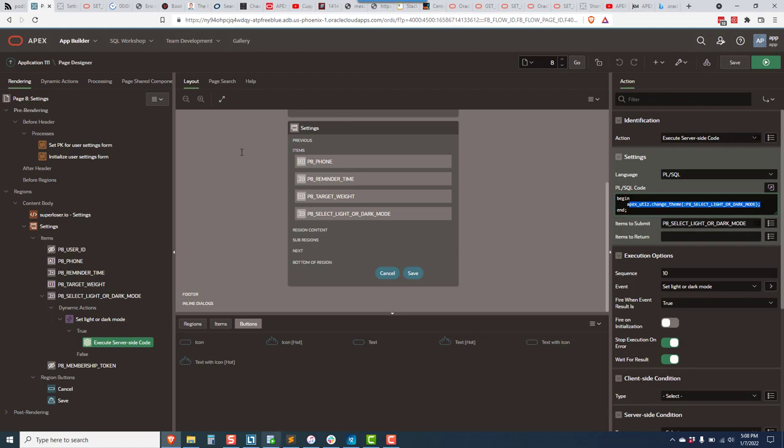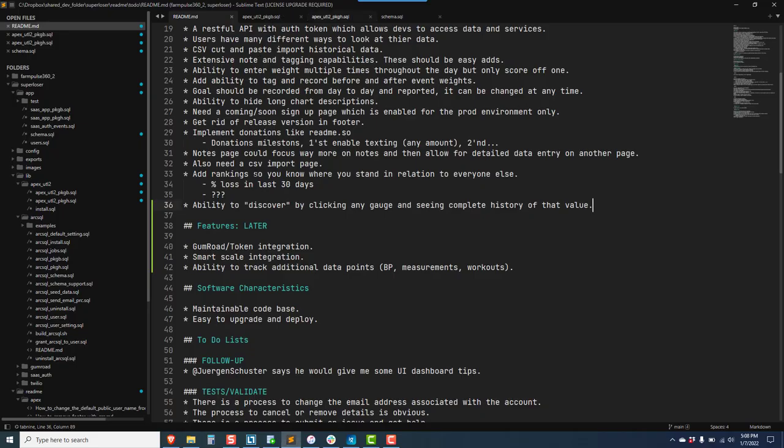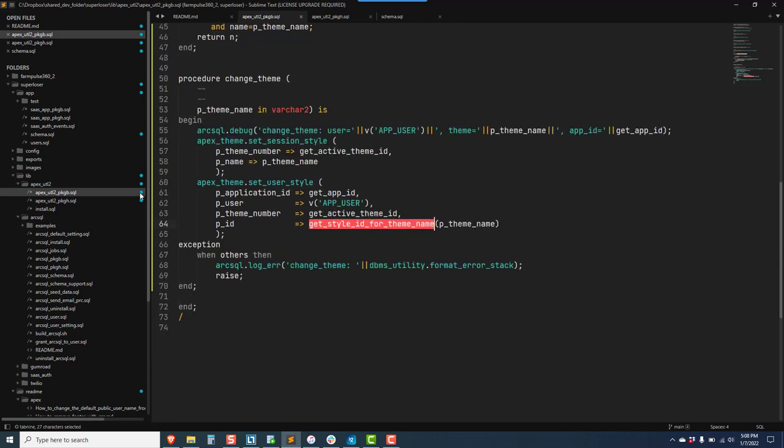So let's go look at that code. And that is right here. So these will probably be renamed a little bit because we want to understand that we're actually changing the theme for the user, not across the board. I'm still working on this, got it working. Now we need to go rename things so that they really make sense. This Apex util 2 package is going to be part of this whole K2 framework. So I always have these packages that I can put my code in, that I know I'm probably going to use again and again as I build applications. And you're going to be able to use this code too and improve upon it because it'll be open source.